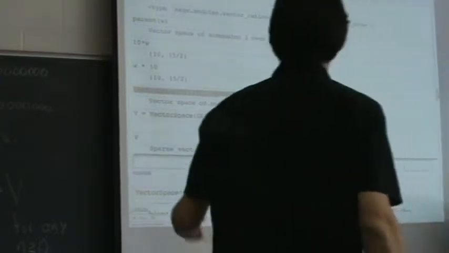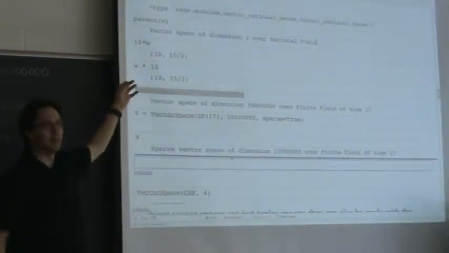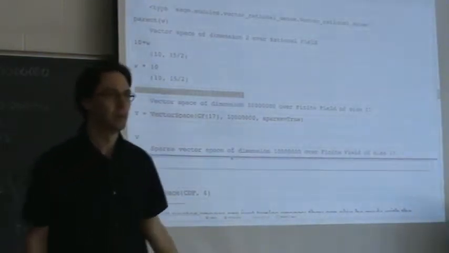So if I do that, I get the sparse vector space. As an abstract mathematical object, this is exactly the same as the other one. But in the computer, the underlying representation of the vectors is different. And here I should be able to make a vector. I'm kind of scared that I'm going to crash and destroy my entire lecture, but okay, I made the 0 vector, good. I really don't want to print it out, but I'll print its first element.